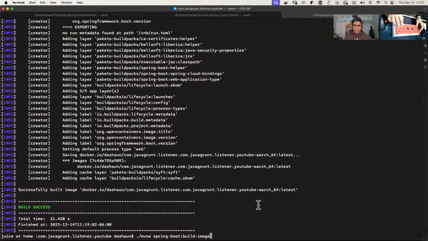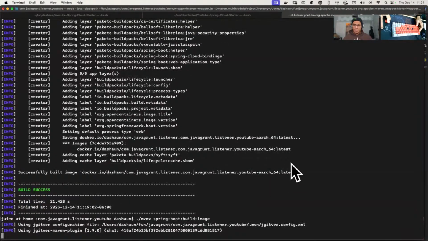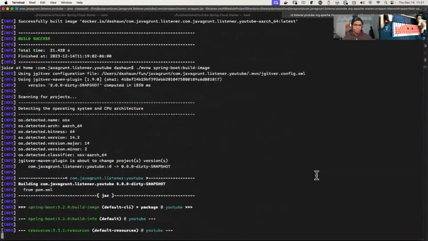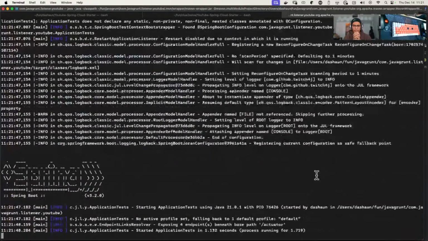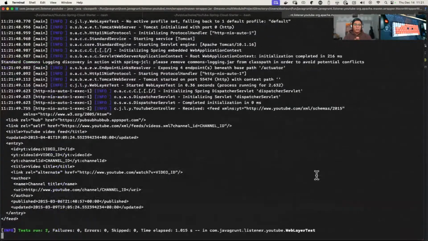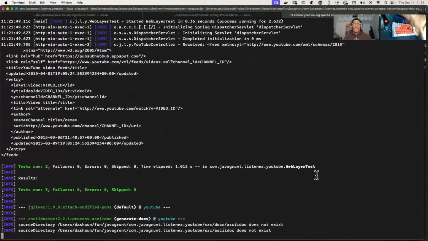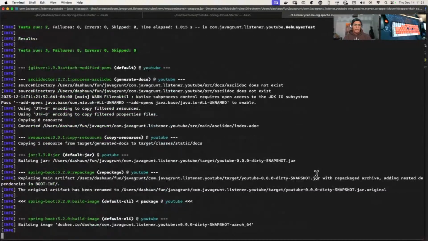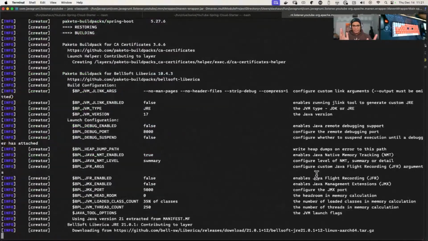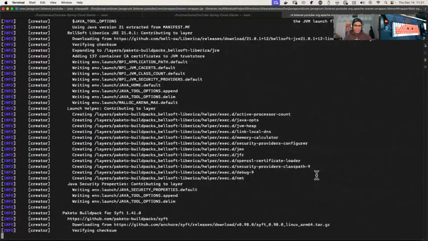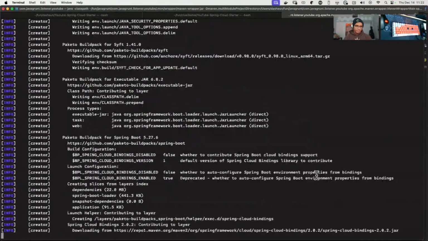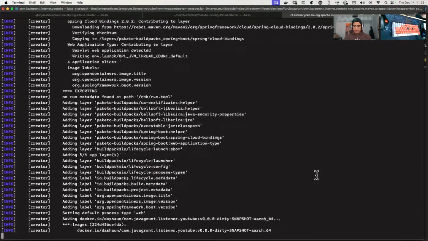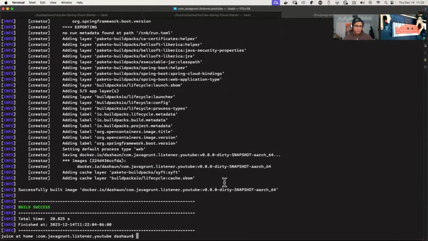So I'm going to build this again because I want my project to be named properly. My versions are generated by the tag of my Git repo. Since I haven't tagged it, it's going to have a snapshot tag. And I'm going to probably change those defaults as well. I don't want to use dirty.